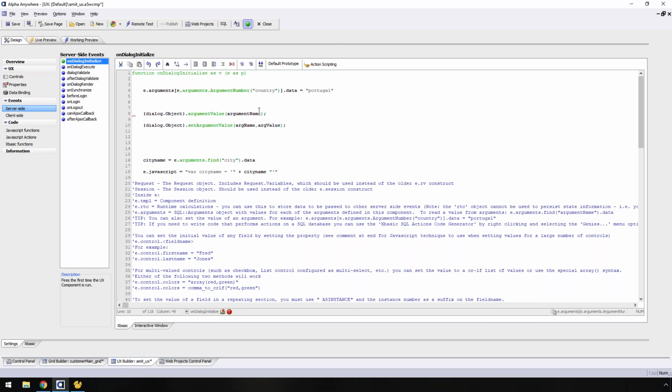So you've got to be a little careful. You're starting to play with stuff on the client and the server side, so make sure things aren't stepping on each other. Definitely test it for real. But there's a couple different ways you can handle it, either through straight XBasic in an XBasic function or callback function, where you set that argument, or you can do this on the client side, and then Alpha, I guess, automatically generates this for you.